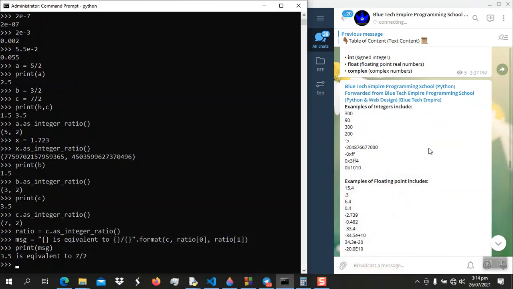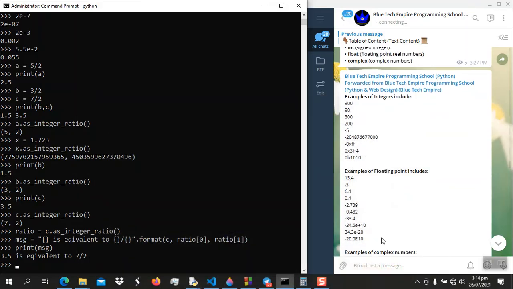Let's minimize this. Now you see I showed you you can use as integer ratio, and it also allows us, for example, to know if a number has a decimal point or not. Let me show you what I'm talking about. For example, you can be writing a function that calculates the average of 3.